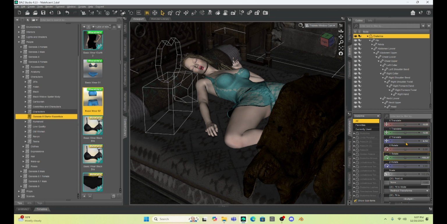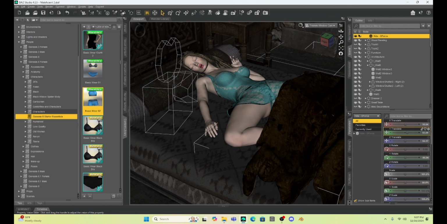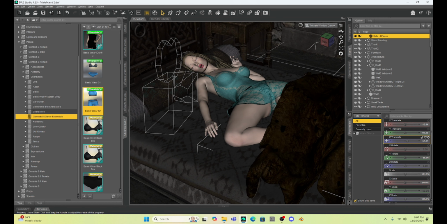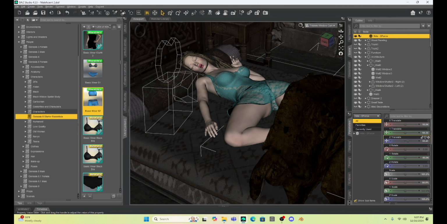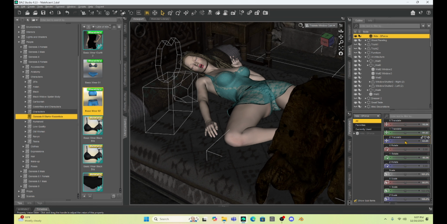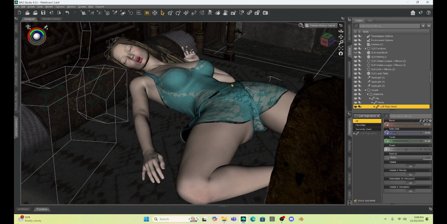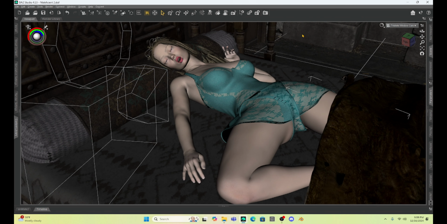All right, so now you can see I've got Milica as Sleeping Beauty Aurora. Kind of a cool technique. What's really cool is once I've gotten this positioned, I don't even think I'm going to have to re-simulate. I think this is going to be good. Maybe a little adjustment here and there, but I think that looks pretty good. So we've got Milica as Aurora. All right, well, that'll just about do it. You see, I have it set up. I did a few more adjustments with the blanket, but I'm pretty happy with that.